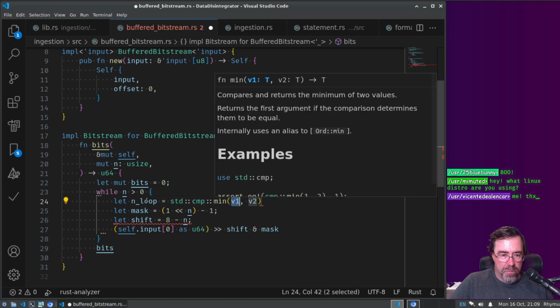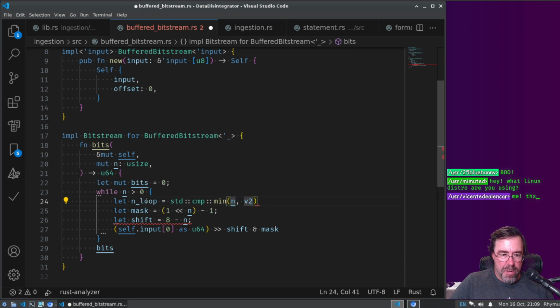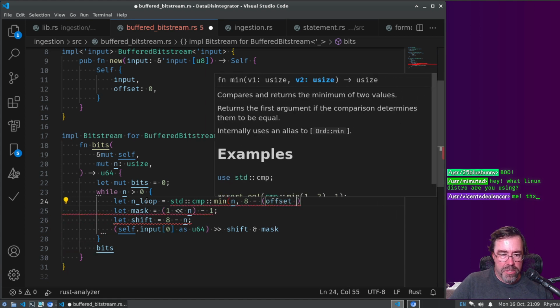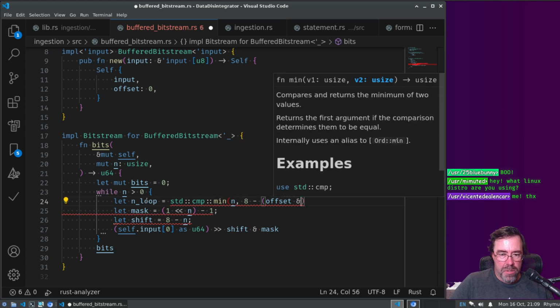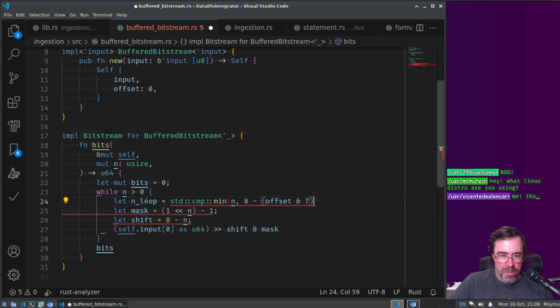The minimum of the number of bits left, and then I think what we would want is 8 minus offset mod 8, right? Or yeah, mod, well, and 7 is the same as doing a mod 8, right? And that's self.